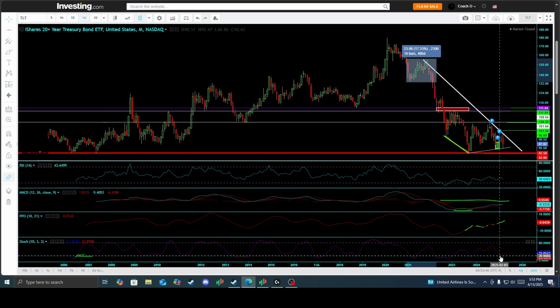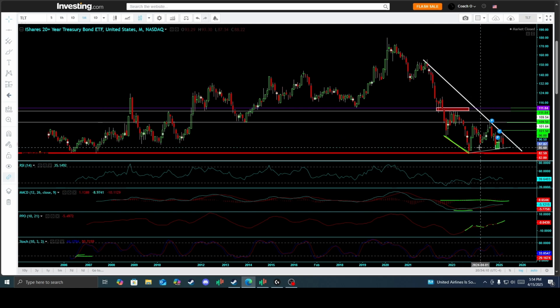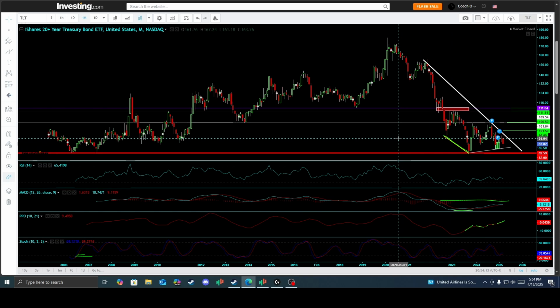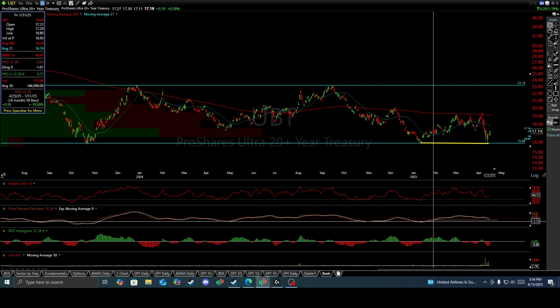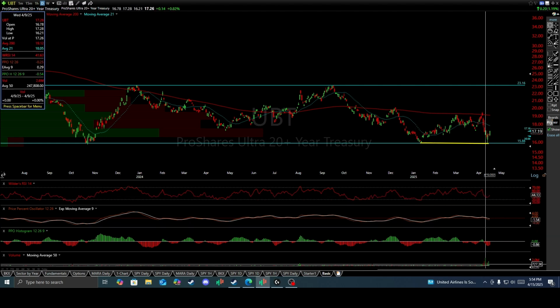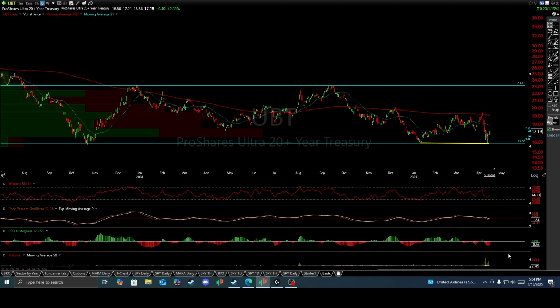This is one of the most structurally beautiful descending wedges on a monthly macro scale. The price is just coiling. This is not just a technical key inflection point. This is a big macro inflection point. Taking you out to UBT, a 3x lever of the US 20-year Treasury bond, and we are within, just by the skin of its teeth, a divergent low with positive and bullish divergences located amongst all key technical momentum indicators, with massive volume spikes around this key region here on the daily.